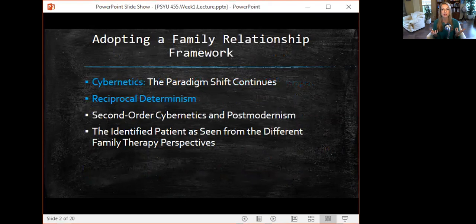Others viewed symptomatic behavior more as a reaction to family stressors than as either a protective solution to restore family balance. And in even another view, it is repeated but unworkable solutions that themselves become the problem in problematic family interactions. However, from a postmodern perspective, breaking with the tradition of traditional cybernetic notions, symptoms are seen as oppressive, and the family is urged to unite to take back control of its members' lives from these burdensome symptoms.